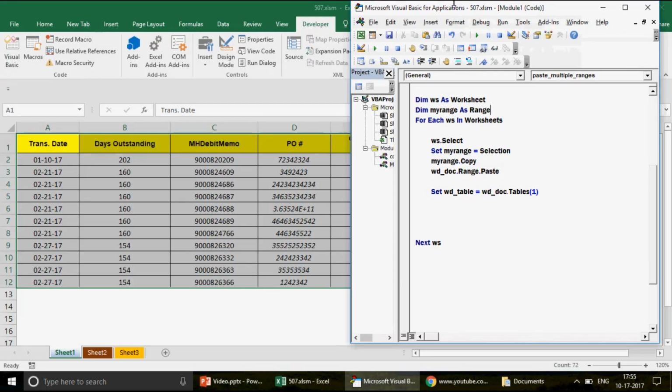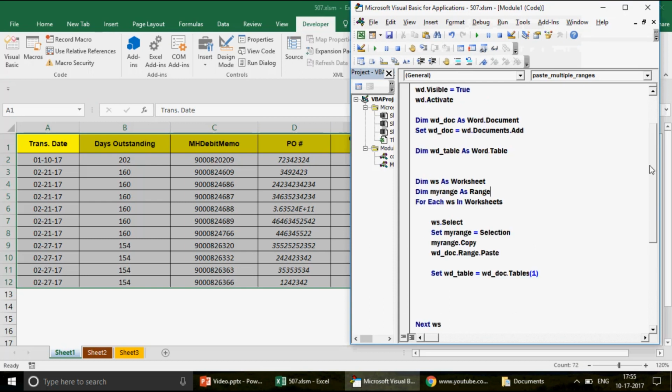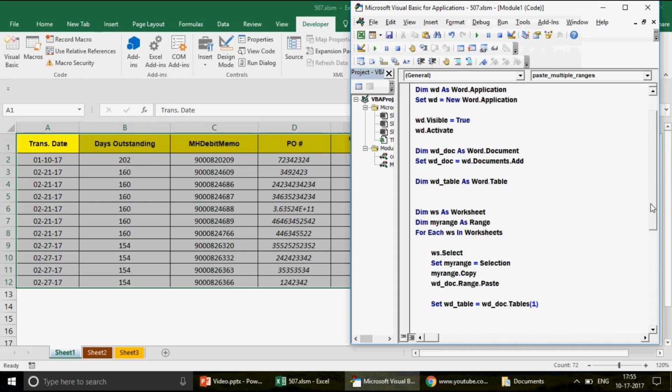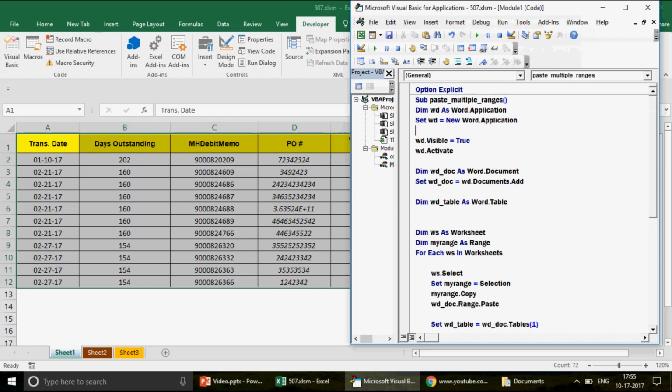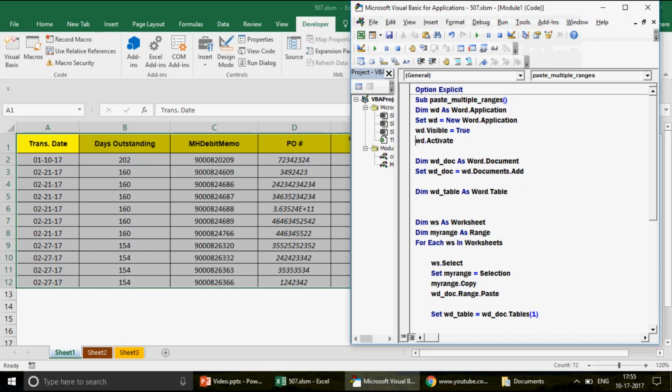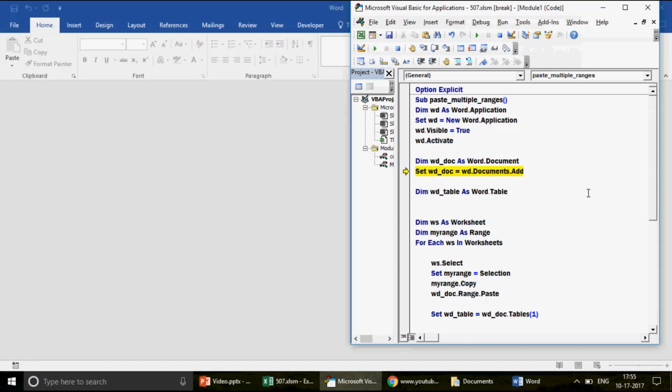Okay, so let's just run this entire loop. Let me remove the unwanted backspace also. All right, now let us run this. There we go. So the first thing is that the Word application is going to be created. This we saw in the previous video also. Now we're going to make that Word visible. You can see in my taskbar it is there. This Word document is there. Let's activate the document. Let's add that blank document, guys, right?